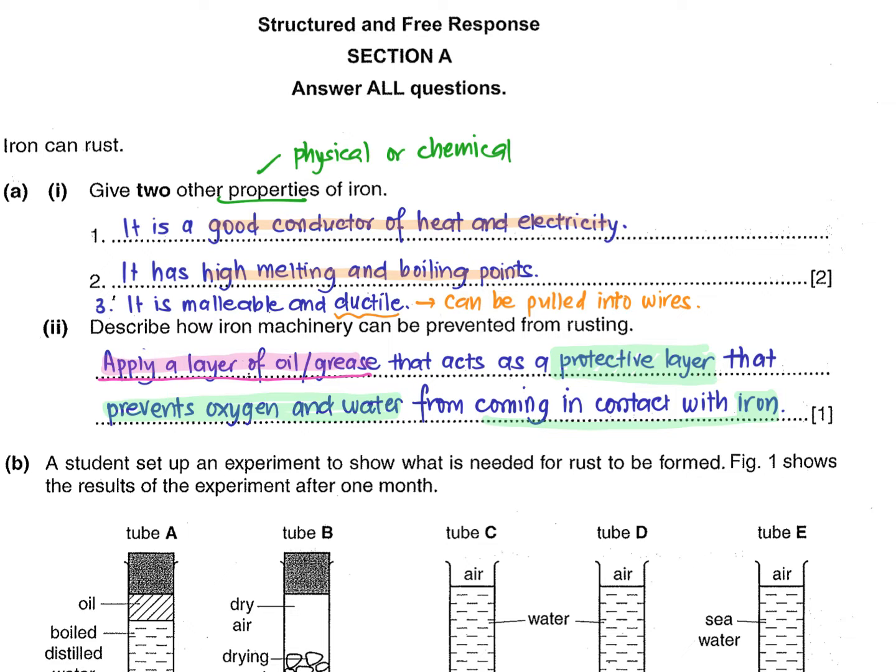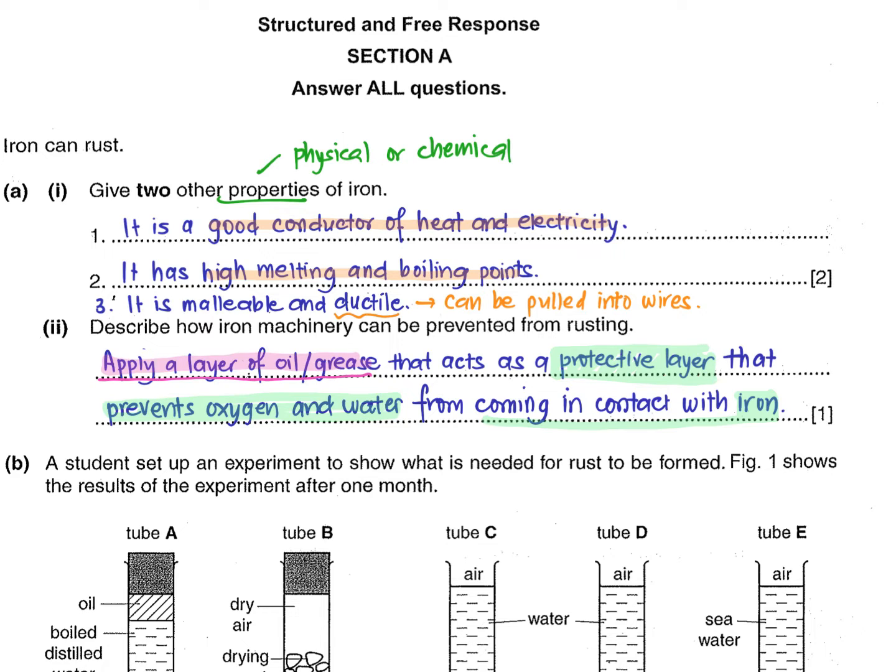Okay? So most of the time when you see this question, as far as possible, when they don't state, always give the physical property because it's easy. Physical property of metal, which is iron in this case, first one to give is always heat and electrical conductivity. Do not separate the 2 points because it's considered the same. Second, you can talk about iron having a high melting and boiling point.